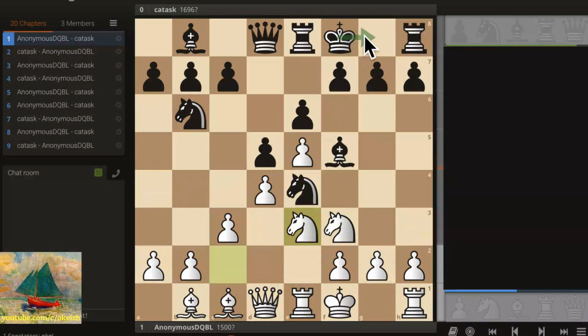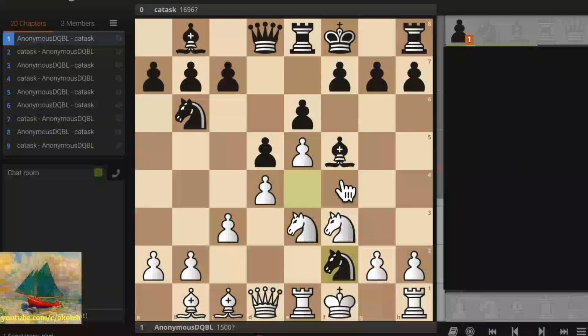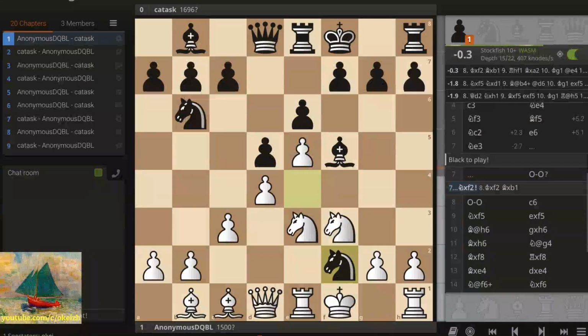So what Black did play was castles. If you drag your king over your rook in 960, you can castle as in normal chess. But there was a much better move for Black in this position. Can anyone see it? Last chance. Okay, so here it goes. Knight takes f2. And I'm now going to reveal the analysis.